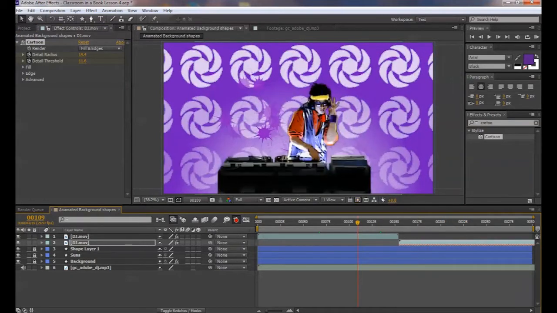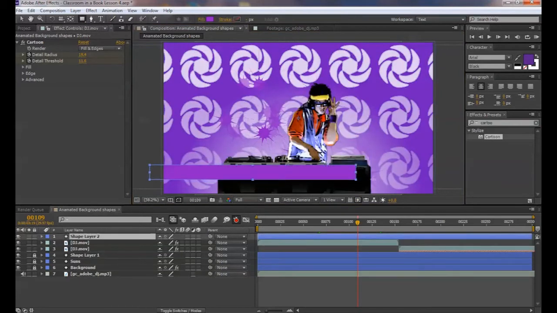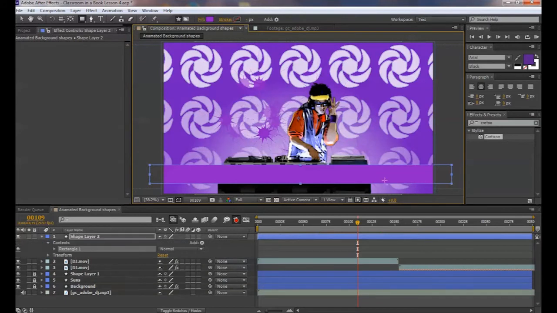Now what we're going to do is add our title bar and make it look sort of like an equalizer. So I need a shape for this to start, and then we'll make effects to the shape. Back to the rectangle. Draw the rectangle in fairly thin along the bottom. It's set to purple at the moment. I think I'm going to change it to white. I also don't like its position. Down a little more.